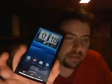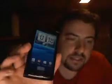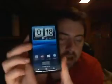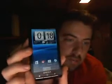The nice thing about this though is that it does come with an 8 megapixel camera, so it does have face detection, anti vibrations, that sort of thing. So it's a really good camera for a phone. Because it is 1.6, you're going to get the bare bones in terms of what comes with the phone. In terms of Android, 2.2 Froyo was installed on my Nexus One, so this is a bit of a leap backwards.